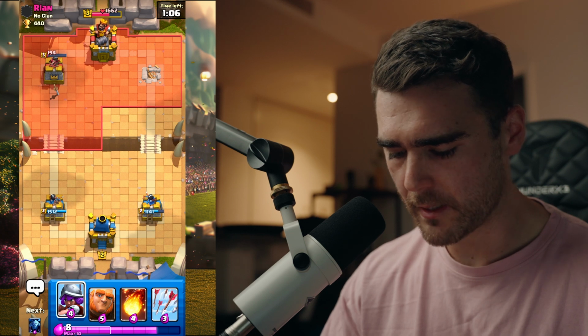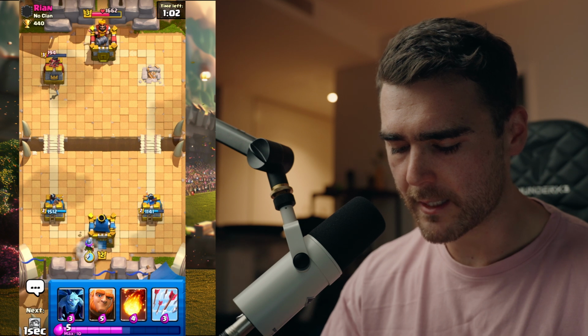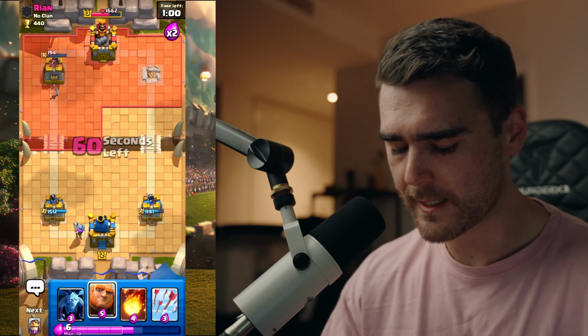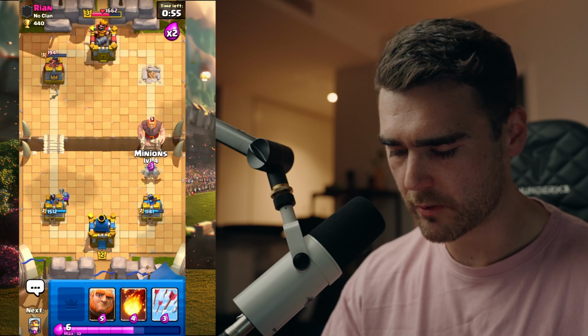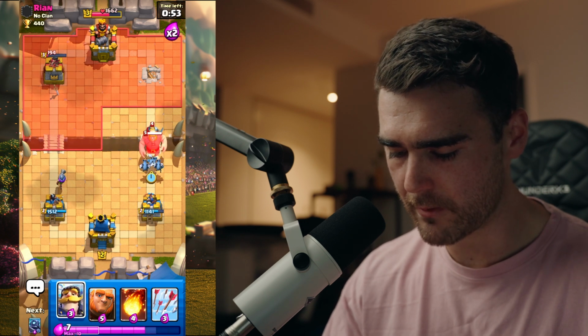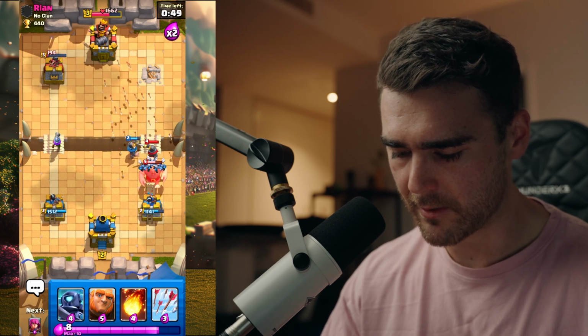Amazing. Just going to wait and see what he plays here. Going to get a musketeer going out the back. And pretty much here, it's just going to be a case of doing quick little defense and then get our giant down in the pocket to deal maximum damage. We've only just hit double elixir, which is really great for us. We're going to go up high with the minions. Then we're going to go our knight to the side so that we can pull his knight as well as anything else he uses to distract.